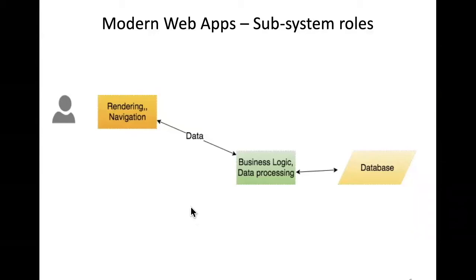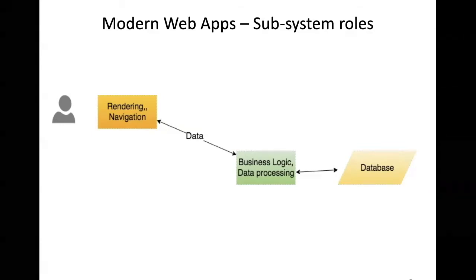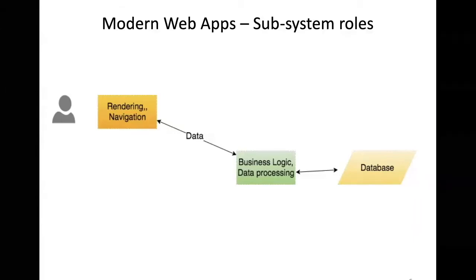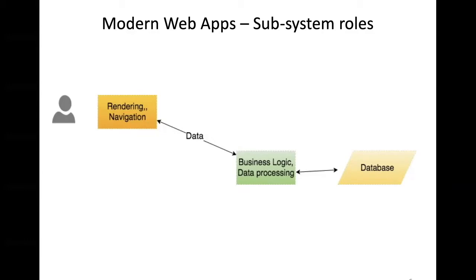The green box in the middle then, that's my web API, and that's where all the heavy lifting goes on in terms of any algorithms that are relevant to this particular web app, any business logic, any data processing. And then on the extreme right, we have some sort of database. So that's how modern web apps look and feel.